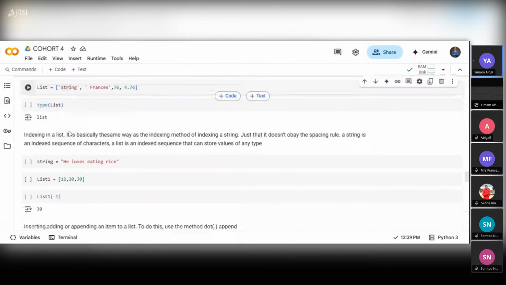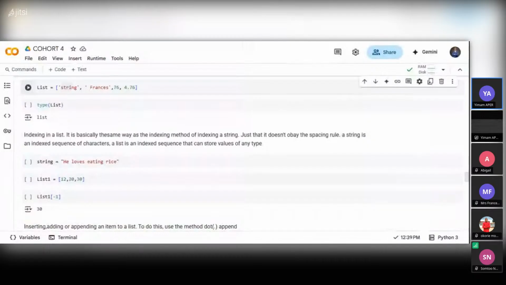Indexing in a list. I told you that it's basically the same way as the indexing method of a string, just that it does not obey the spacing rule. For instance, a string, he loves eating rice.